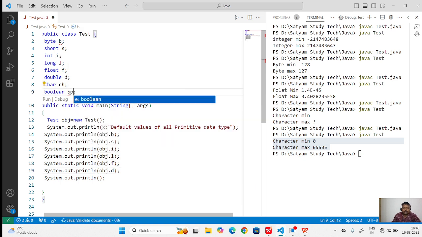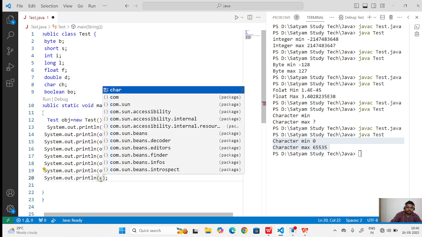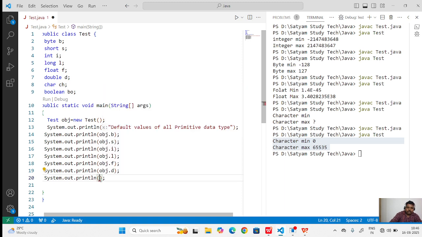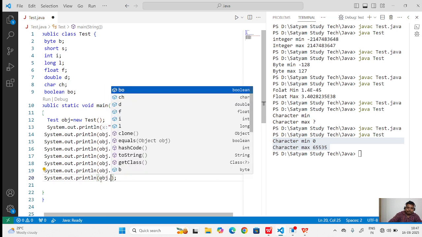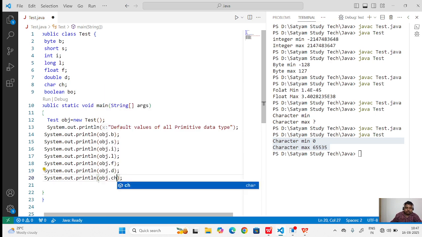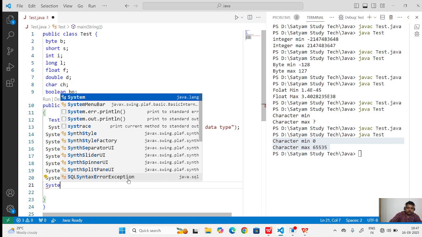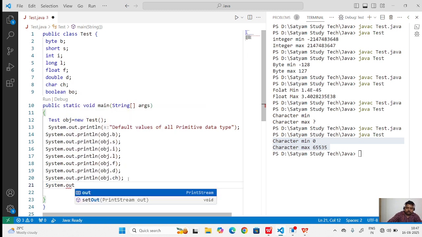Here it is boolean bo, since b is already declared, that's why I am considering it. Next, character, so here it is obj.ch, right? Here System.out.println.